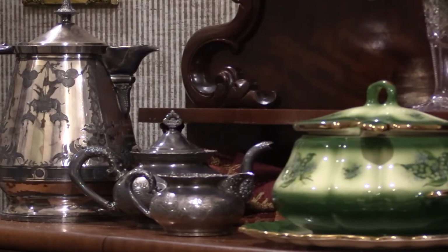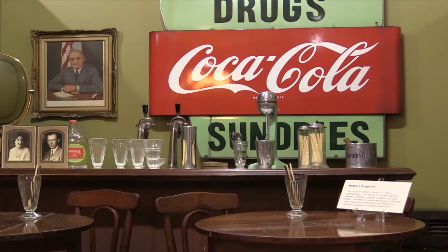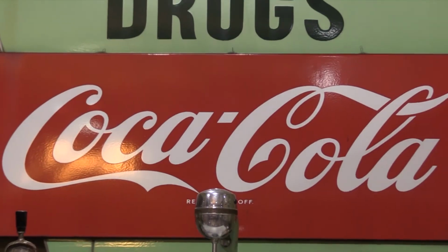And we have a lot of things tied to the Victorian era and the early era of Joplin. This is the House of Lords, which was a restaurant, a bar, and a gambling center, as well as a brothel, down where Spiva Park is on Main Street. So you saved a lot of the artifacts. We do. The roulette wheel that you saw is actually from the House of Lords. We have the safe from the House of Lords on there.